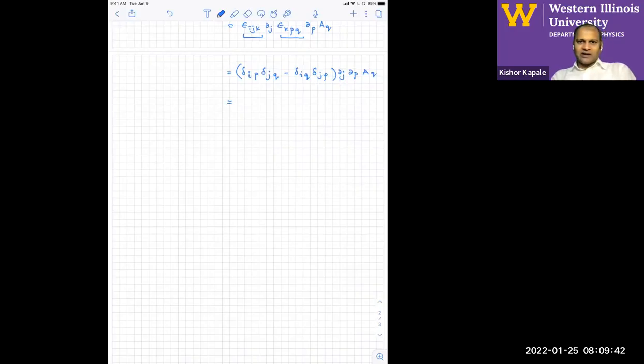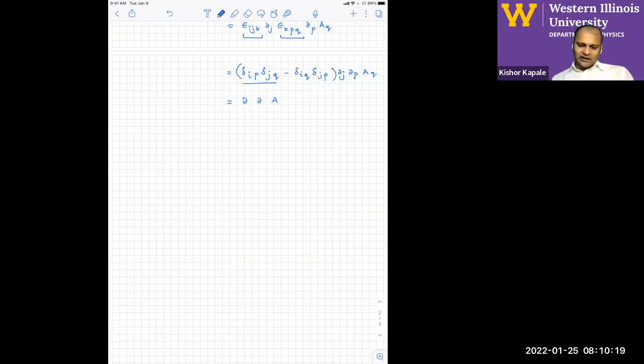Okay, so now somebody has to help me again, and not Malik, somebody else. How do I simplify this? What are the general rules of thumb that I shared with you the other day? I want somebody to read out what this term would give. So I will have the first del, the second del, and the A, but what should be the indices that survive after you have used the Einstein summation convention?